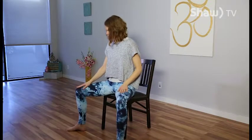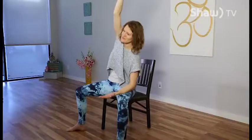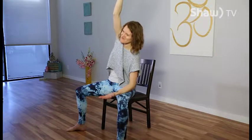We're gonna bend that straight knee again, so that both knees are bent. And we're gonna bring either our right forearm down to the top of our right thigh, or maybe you just have the hand resting there and a little bend in the elbow if the forearm down to the thigh is not available to you. And then inhaling our left arm alongside the ears. So this is extended side angle. We're getting another side stretch here. I love side stretching, it's my favorite. My favorite part of yoga. And then exhaling to softly release that hand down, come back up to center.